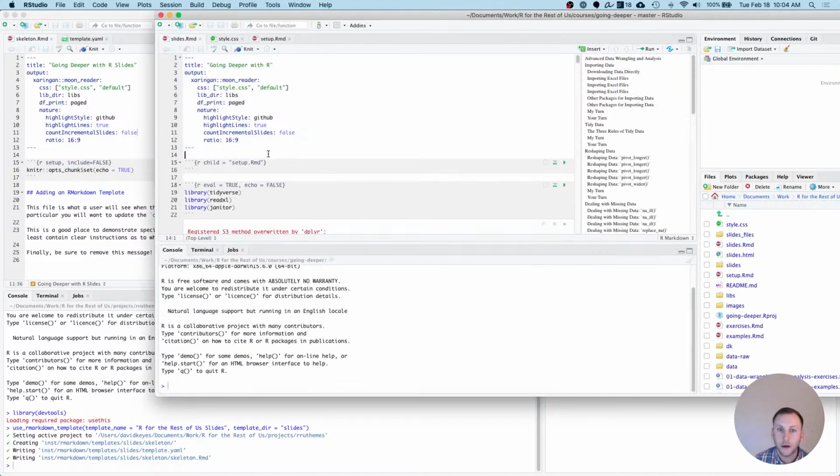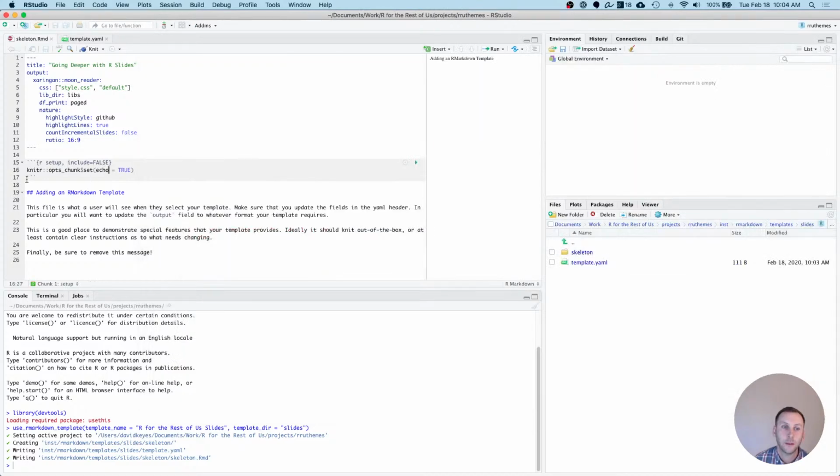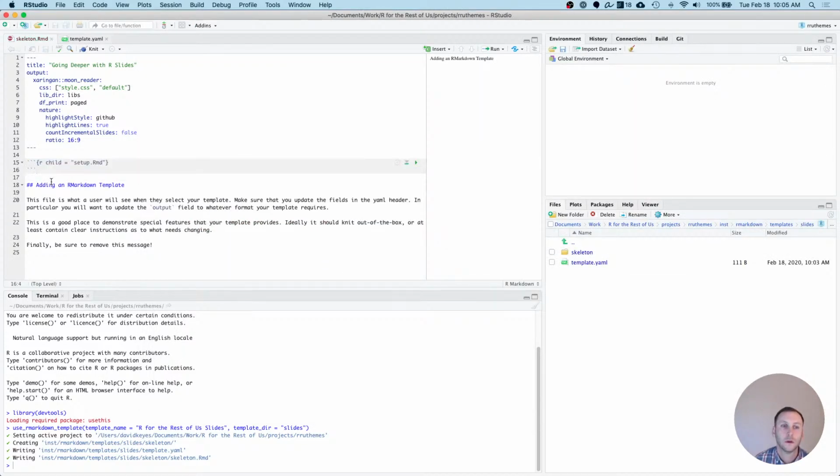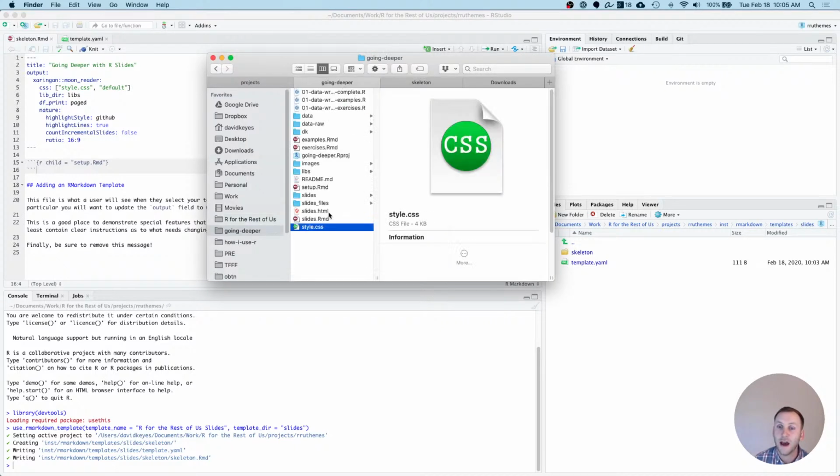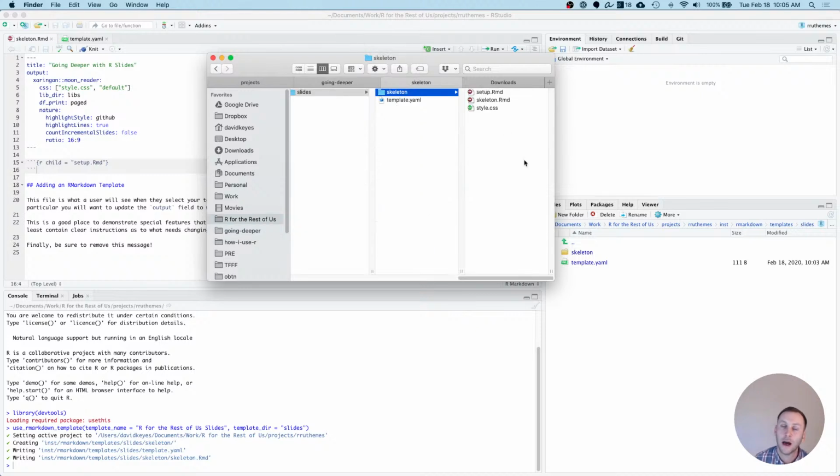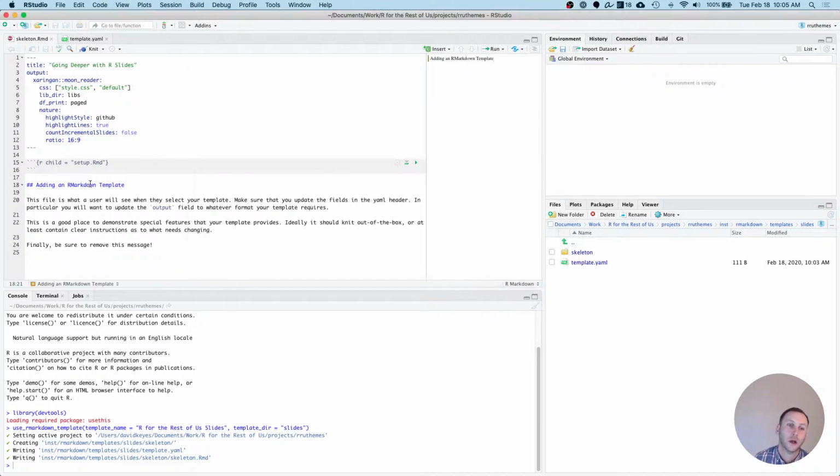Pop back over here. I also have this setup code chunk that I was talking about. So I'm going to copy that in there, so that will show up every time. And of course, to do that, I'm going to need to have access to that setup.Rmd. So again, I'm just going to copy that over here. And this is the kind of default content.